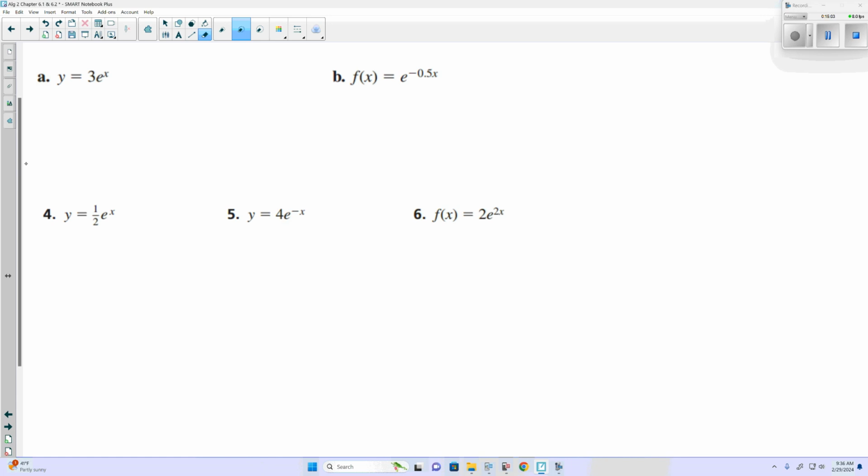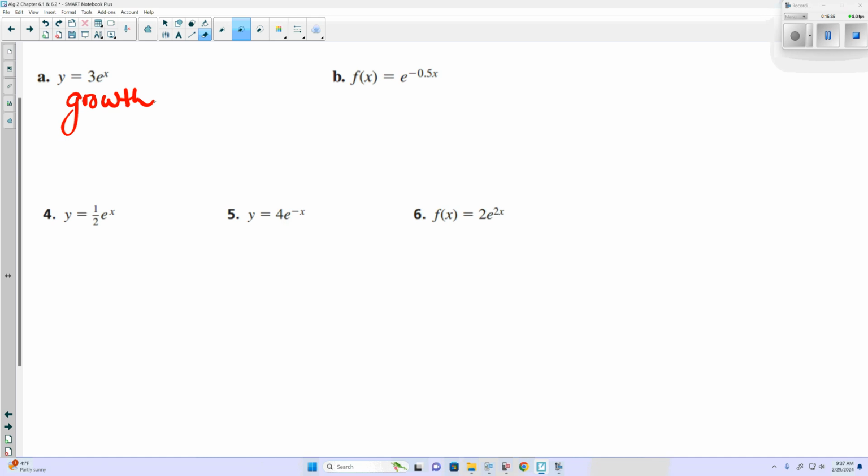But what did we say e was? e is an actual number, yes? It's 2 point something, yes? So the base for this here is our 2 point whatever. Well, that base is greater than 1, yes? So it is growth. The next one would be decay, because the exponent is negative, yes?